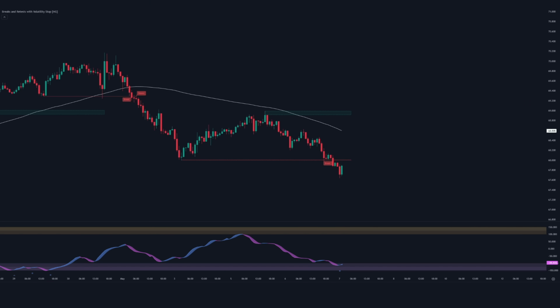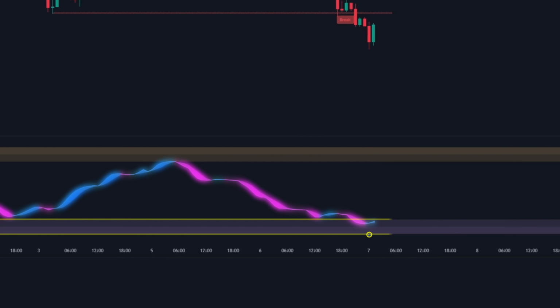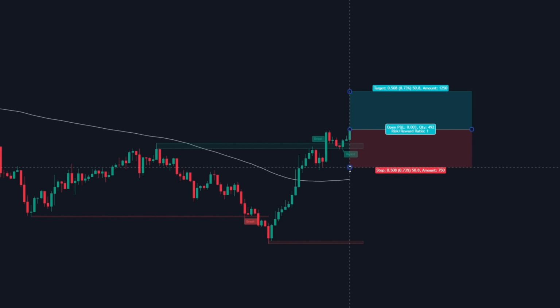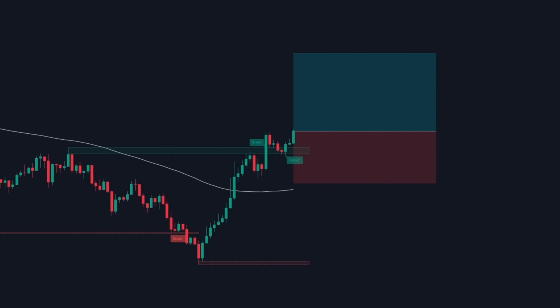Here's another perfect long position example. The WaveTrend ribbon entered the oversold level and a blue circle printed, indicating oversold conditions. At the exact candle where the circle appeared, there was already an existing resistance level from our breaks and retests indicator. Price later broke above that resistance level and then retested it perfectly. This becomes our entry candle. Finally, we can see the market switch to a bullish trend because price was trading above our white moving average. With all conditions met on this candle, we enter our long position.